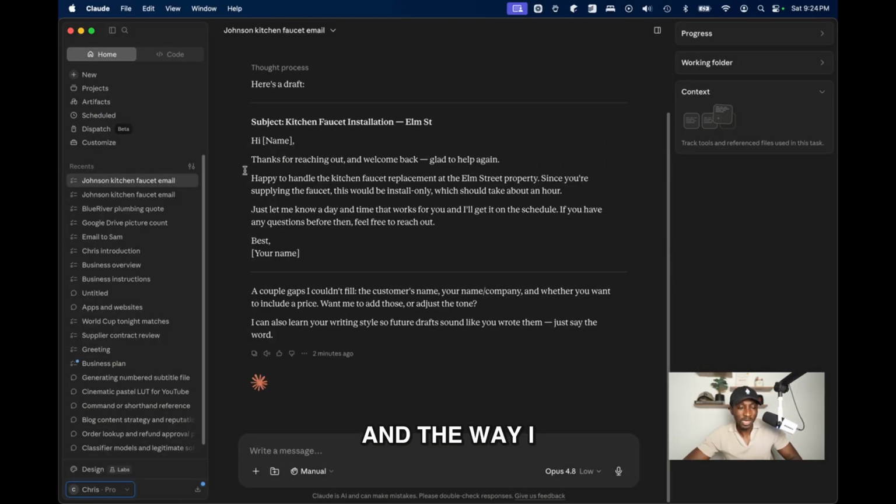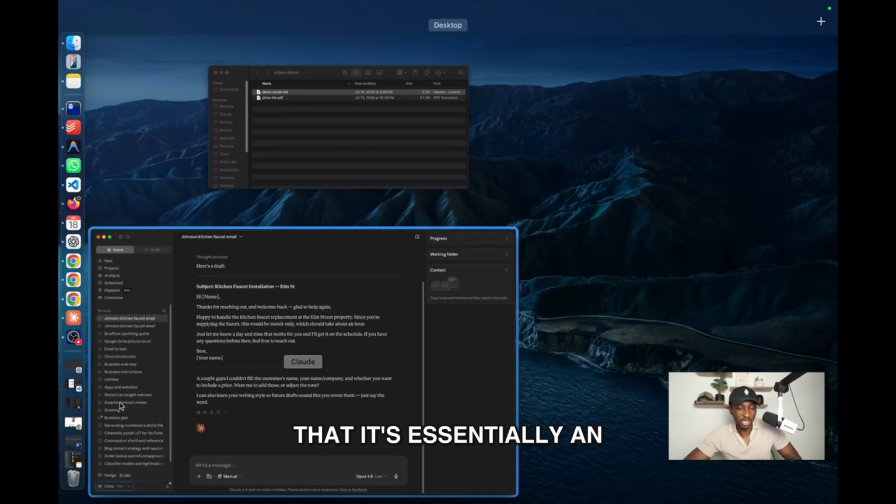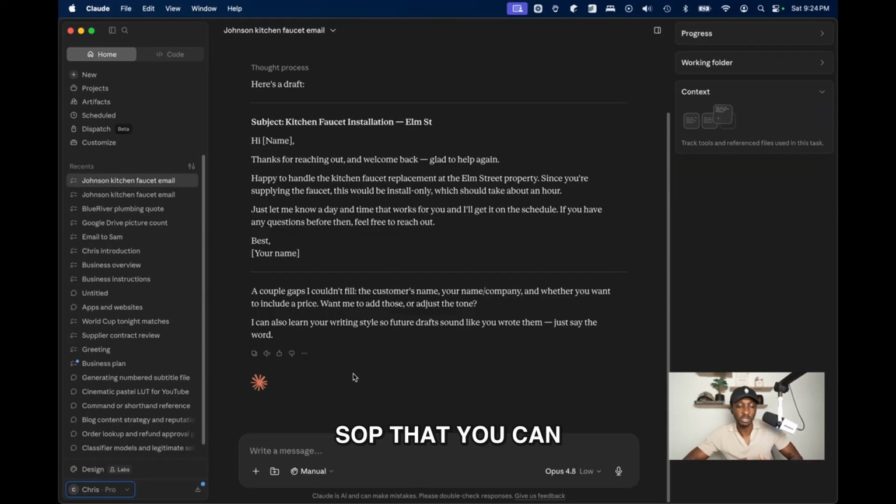The way I want you to think about skills is that it's essentially an SOP that you confirm once, and then once you're happy with the output, you reuse that SOP over and over again. That's quite literally it. There's not really much more than that, because the entire goal is to create a skill that produces the same outcome every single time with the input that you give it.